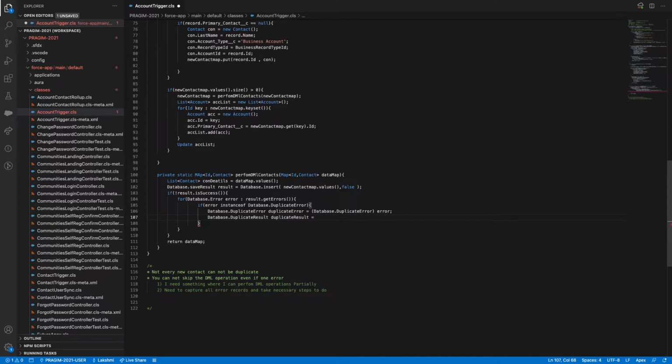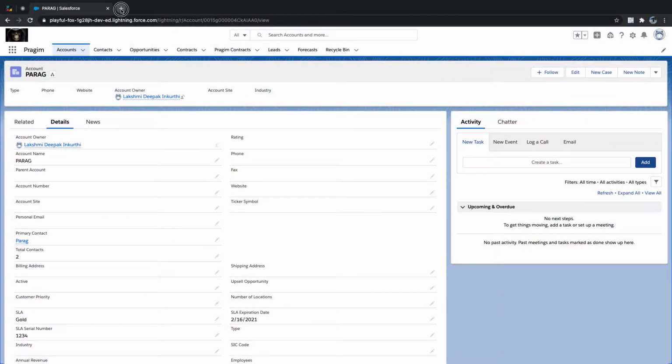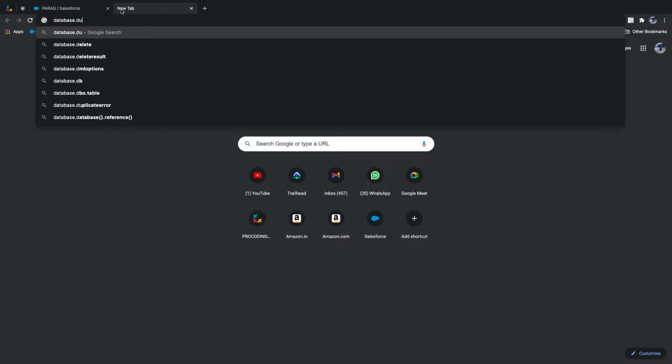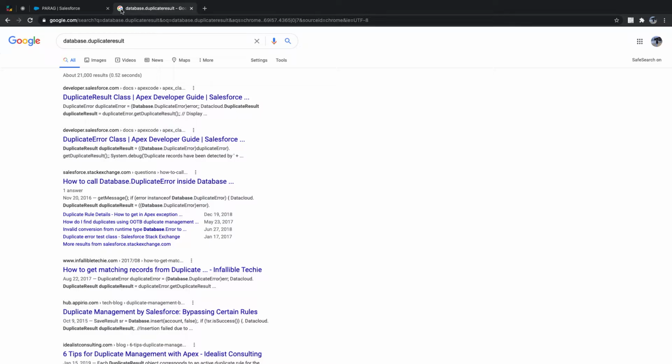Duplicate results equal to duplicateError dot getDuplicateResult. One minute, what is this? Database.DuplicateResult, the DuplicateResult class.